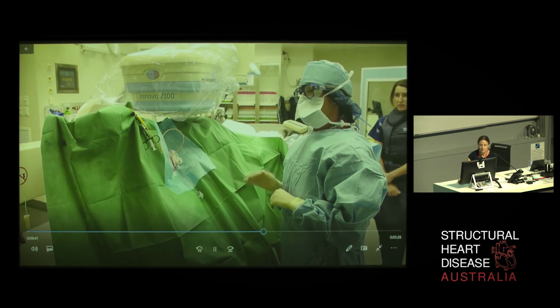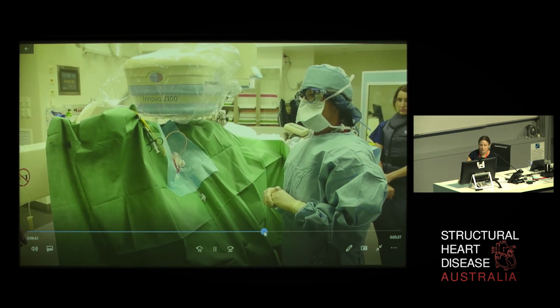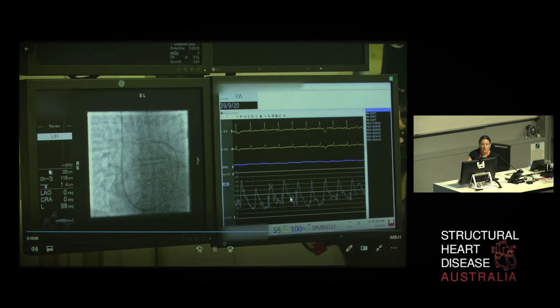A little bit of pressure. That looks like a really good trace. I'll keep going. There's a pulmonary artery trace here, a tiny little flick with a notch, but otherwise we can see it coming through, and we're getting a nice PA pressure of 20 in this PA case. We grab 3 recordings from there.